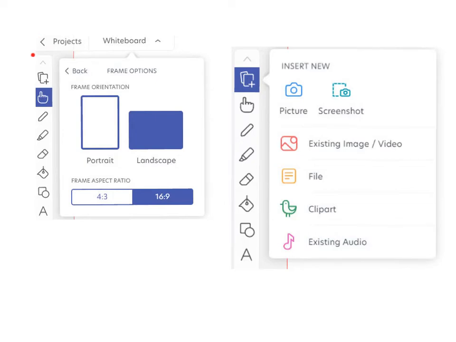Then on the left hand side you have a column for the menu with different icons. And the first icon is very important because with the plus button you can include your pictures or you can include screenshots. Which files are you able to use? You can use an image you have. I recommend images because they are quite graphic and they can have pictures for context, or they can have grammar explanations or dates, etc.